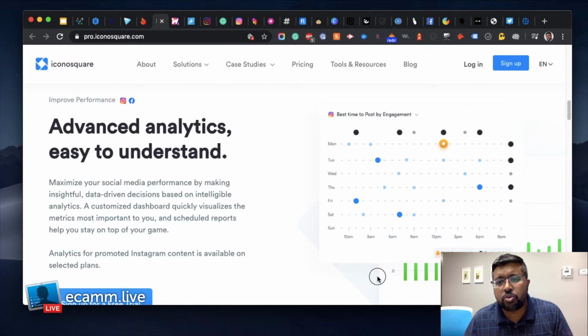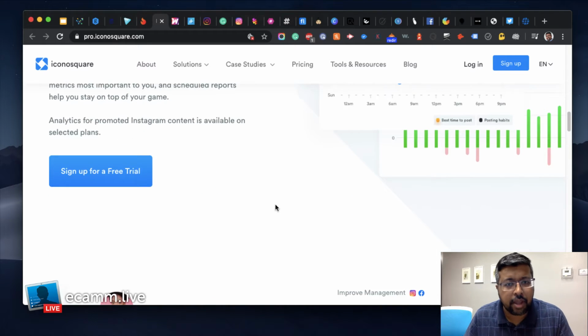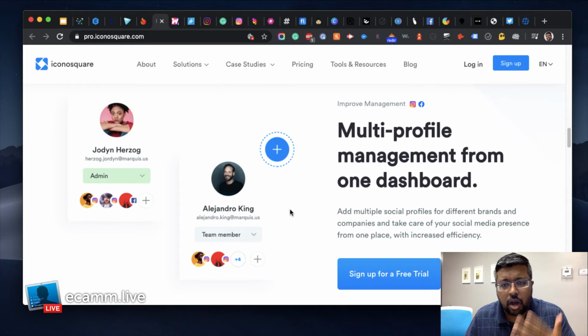The cool thing about this tool, let's say you've been using Instagram for a month, it will tell you at what day, at what time you get more interaction. So in the second month, you can start strategizing and scheduling your content based on the days and the time that your audience interacted. Okay? So it's an awesome tool.